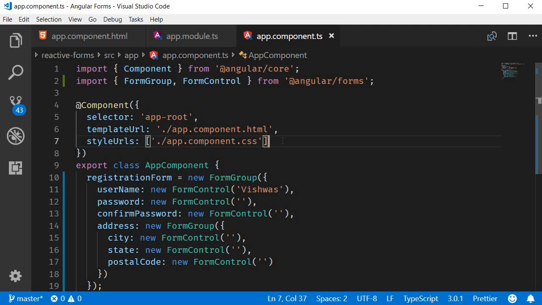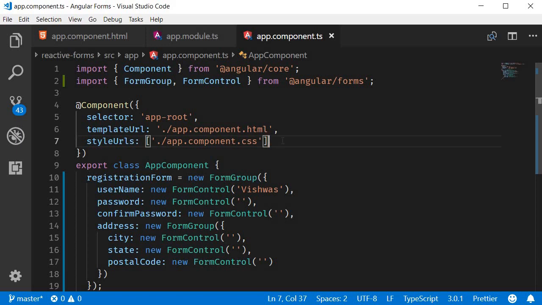without any user interaction. That is, setting values programmatically. For example, we might have to retrieve form data from a backend API or service and update the form controls to their new values. We can do that using the setValue method provided by Reactive Forms. Let's take a look at an example.